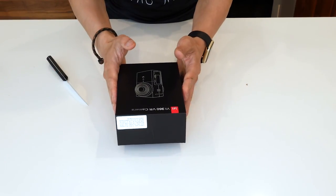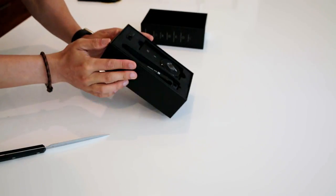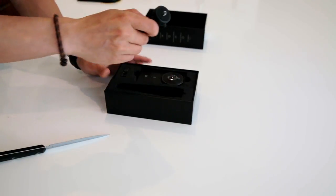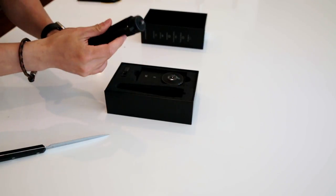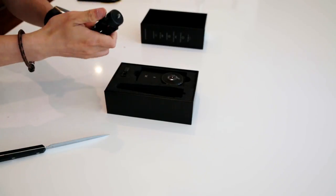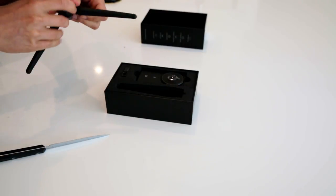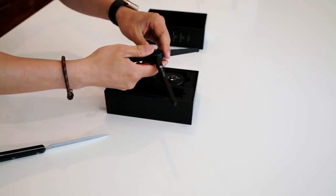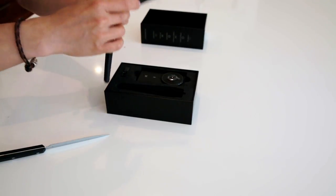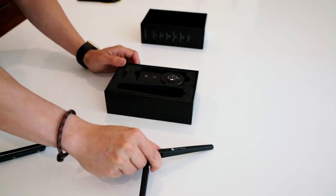I'm very excited, so let's just open it. In the box, as you see right here, we have a tripod which is always good because you always need tripod legs, and you can also use it as a hand mount. It's a really nice, really solid build — not like the ones we get from Nikon. This one is actually really solid, really well-built tripod legs. Super solid.